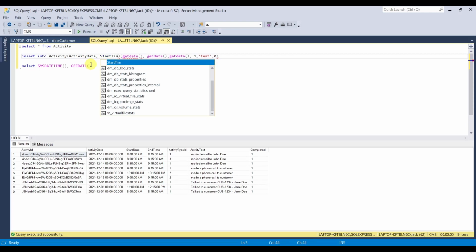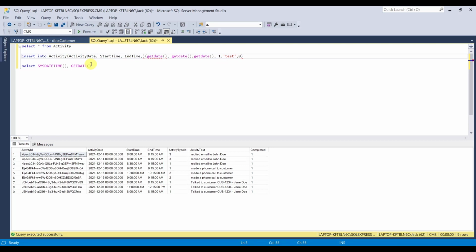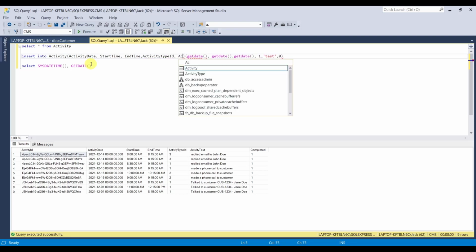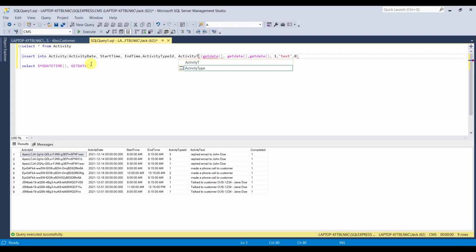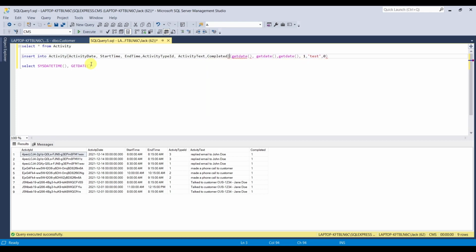Start time, end time, activity type ID, activity text, completed. Alright, and then you say values. My bad. There you go. Alright, so I was ahead of myself. I was anxious to show you this getdate and sys date time. Alright, these two are the same. It's just however you want to get it.